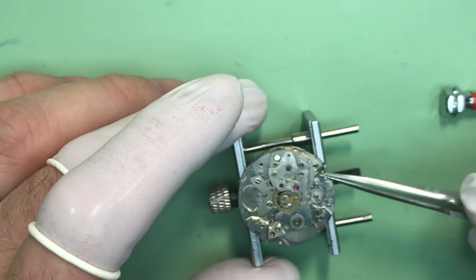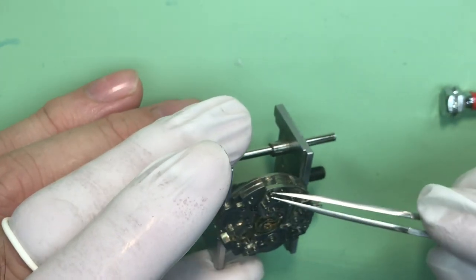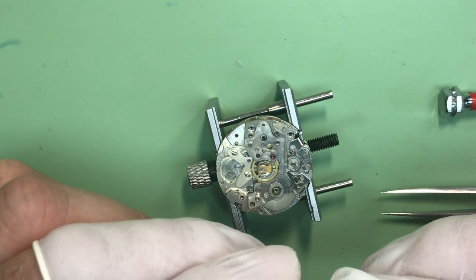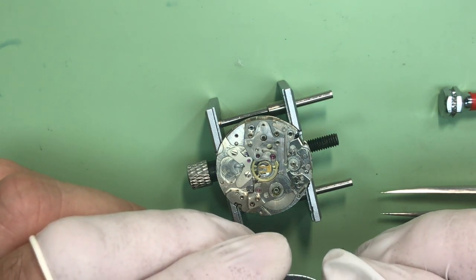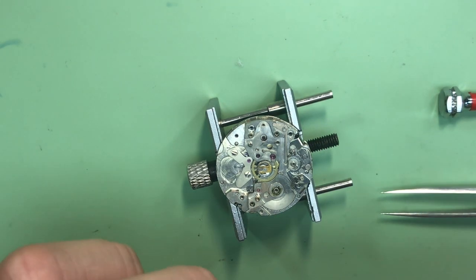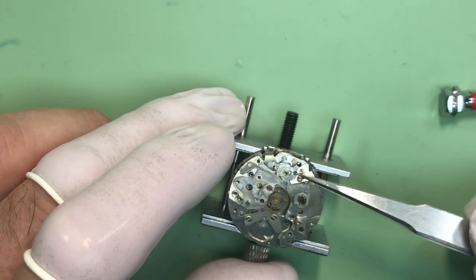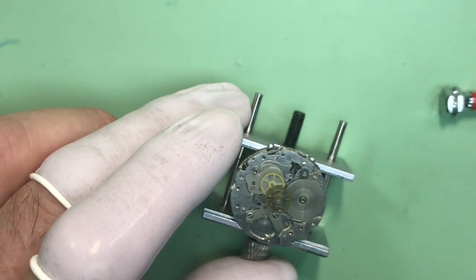I want to take a quick look at your case back and see if this was serviced recently. Are there any markings? I don't see any. Nothing obvious anyway. Okay. Just keep going. No use thinking about the past, look towards the future.